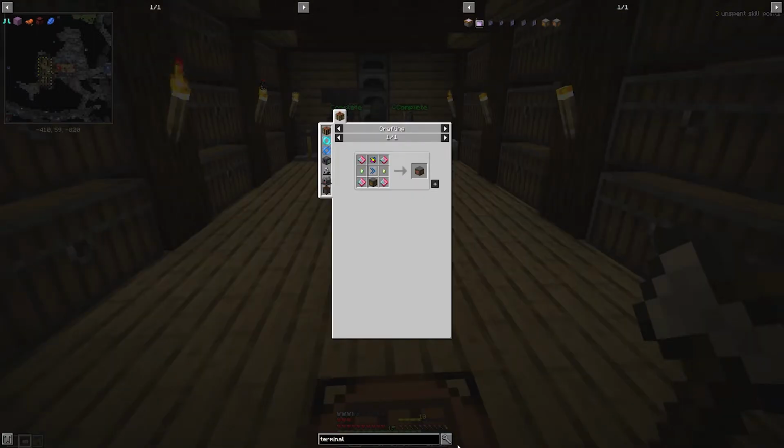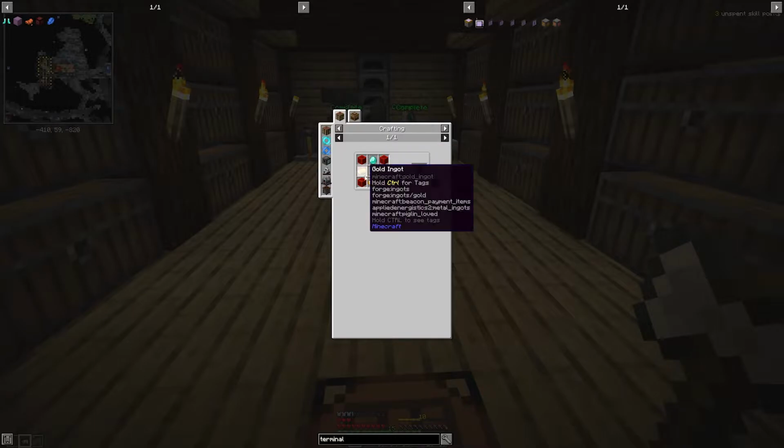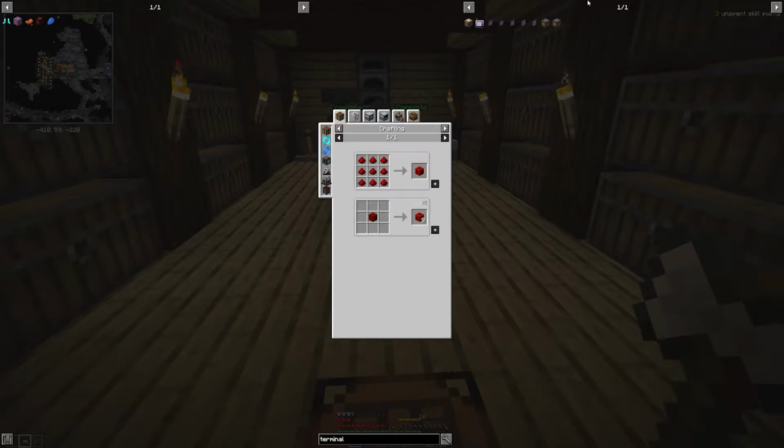Okay, so I think this is the thing we need. Okay, that's applied engineering. So I think it's this one. An item terminal. And what do we need to craft these things? So it looks like we're going to have to craft a few things.